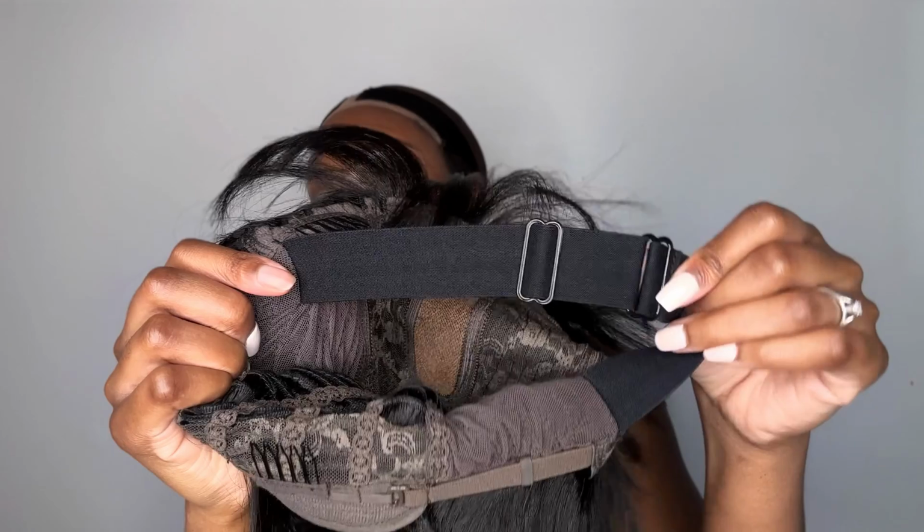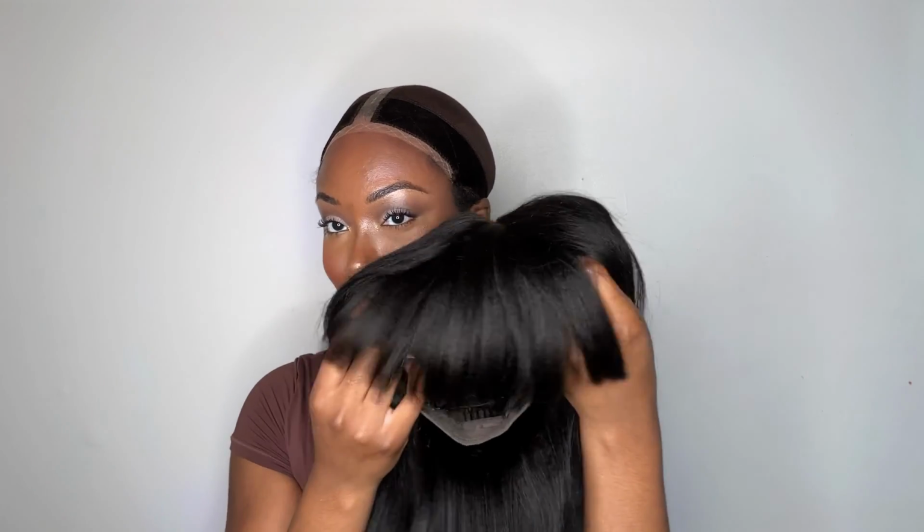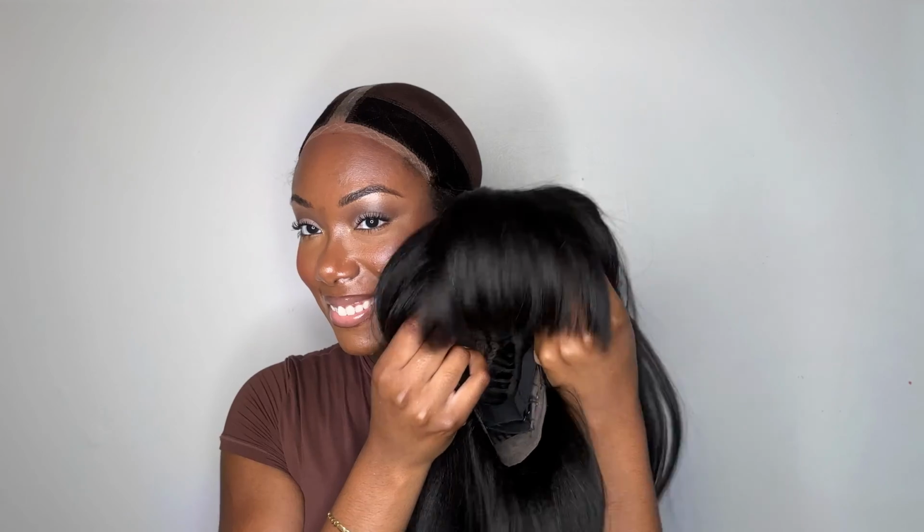This unit is made of 100% human hair. It is a Yaki texture, and it comes in 3 different colors and 3 different lengths. I have my wig in a natural black and a 14-inch.